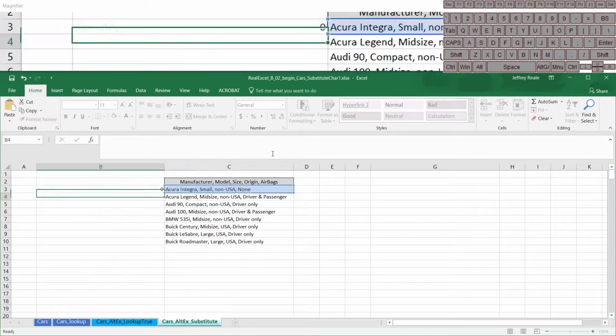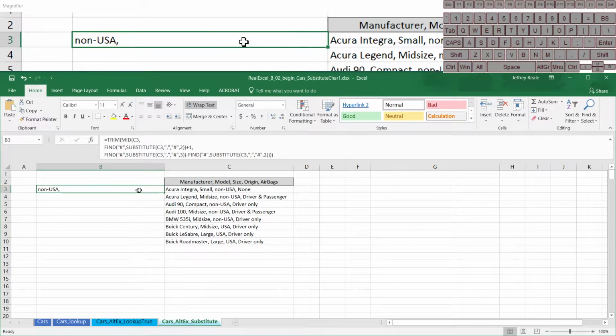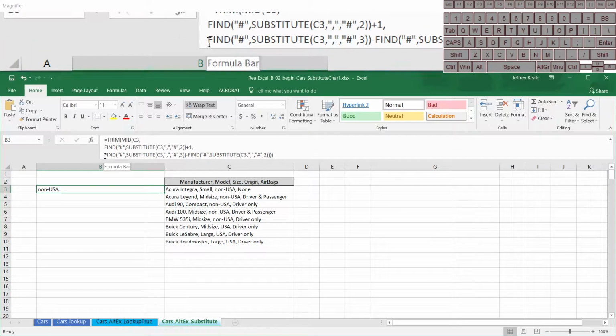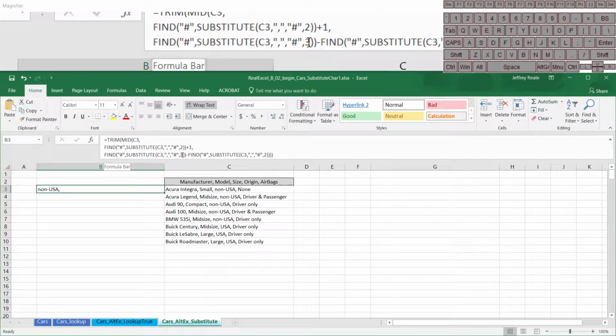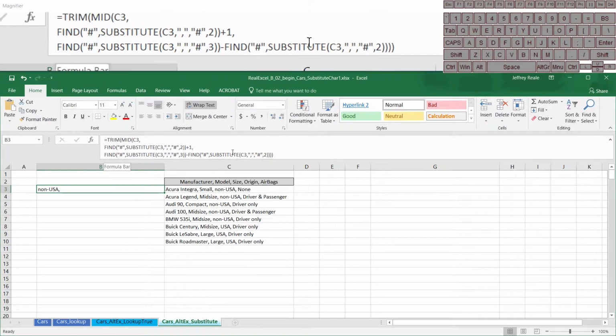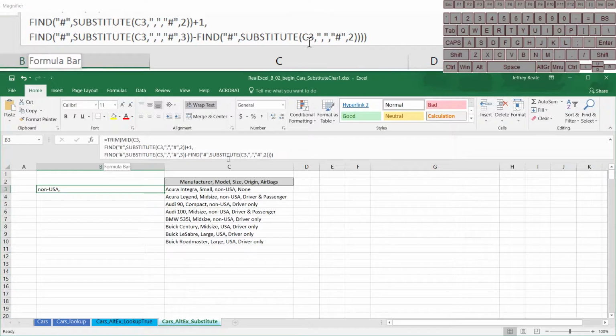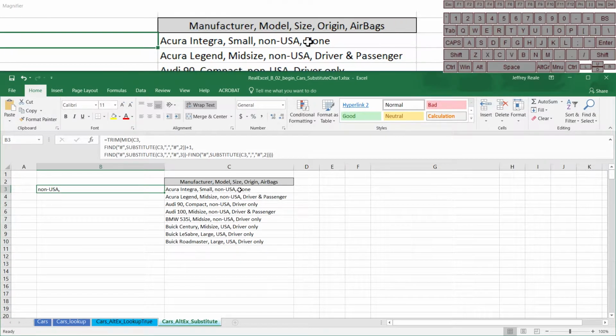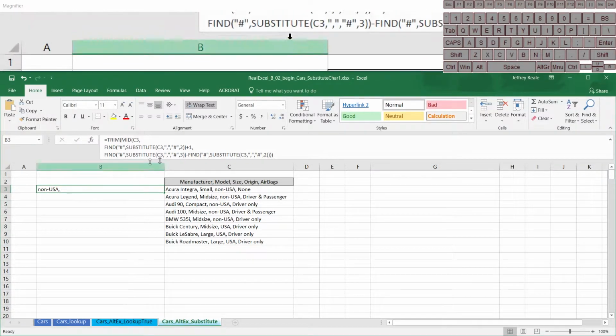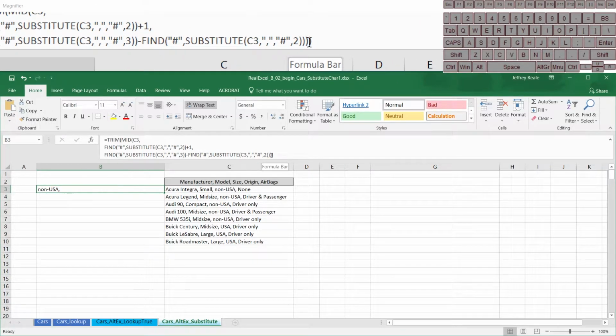And then I'm going to hit enter, and you can see this is really starting to take shape. We found the distance from the beginning to the third comma. Now we subtract the distance from the beginning to the second comma, and that is this distance basically. However, we still have this trailing comma. We can get rid of that by going all the way to the end here.